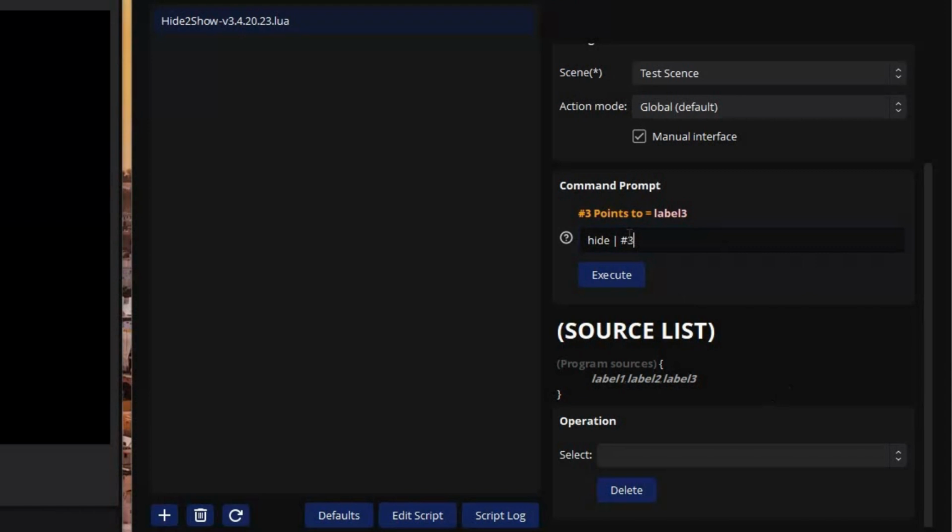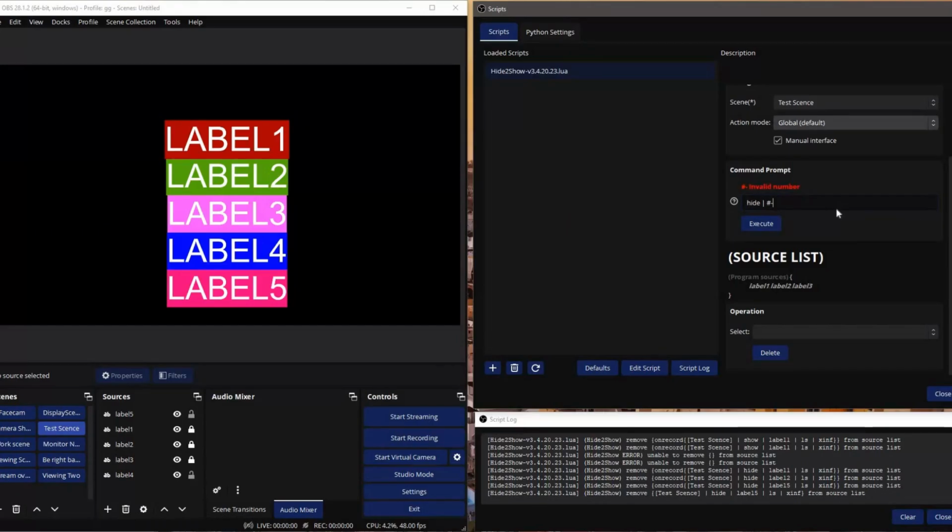The reason why this is working is not because the label has a number 3 on it. It's because that is how they're laid out. So this is 1, this is 2, this is 3. So it doesn't have to be on there. This is just indexing the current target in the program list. So if this was named label 4 instead of label 3, it would still return that label 4 because that is the position that it's currently on. You cannot put 0. You have to start with 1, because that's how it works.